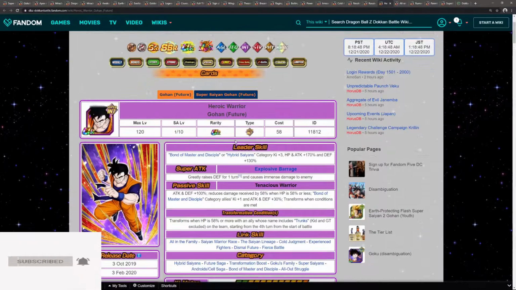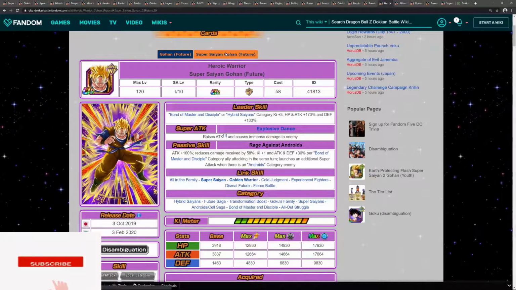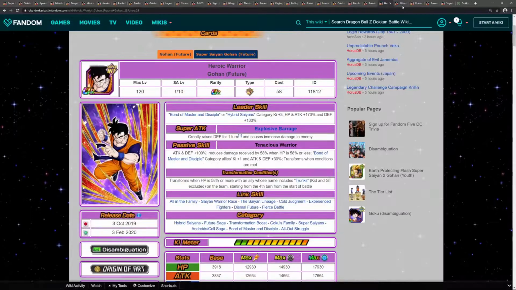This Gohan, he's okay. You need him to definitely attack first to raise his defense. Definitely, if you're bringing him, try to make this a Bonds and Master Disciple team, because then he can support that team as well. I don't think, yeah, you need Trunks, so you can't transform.